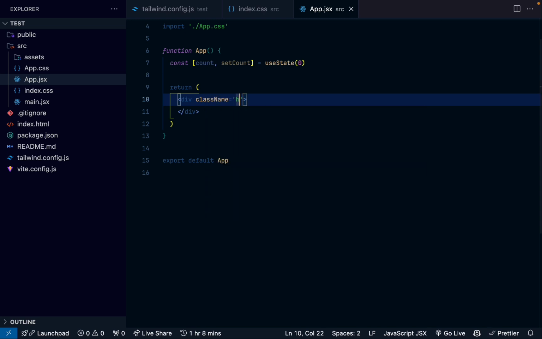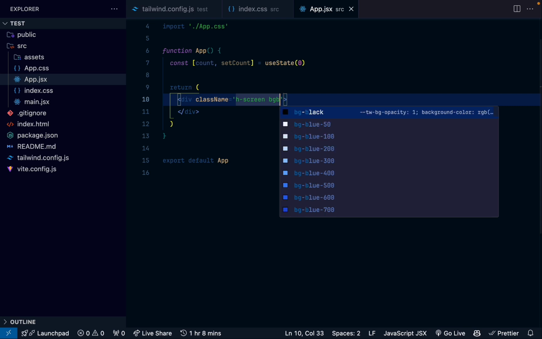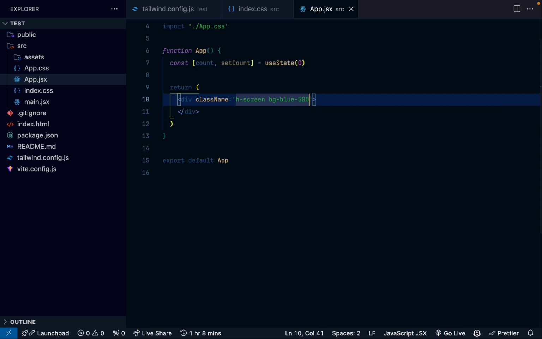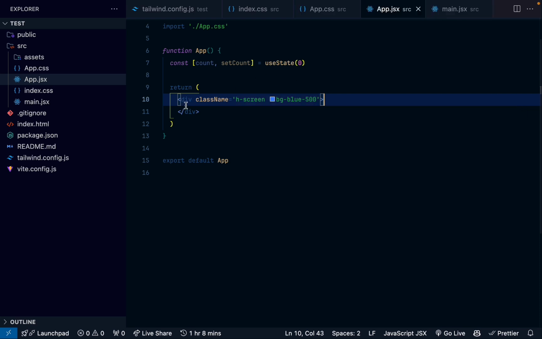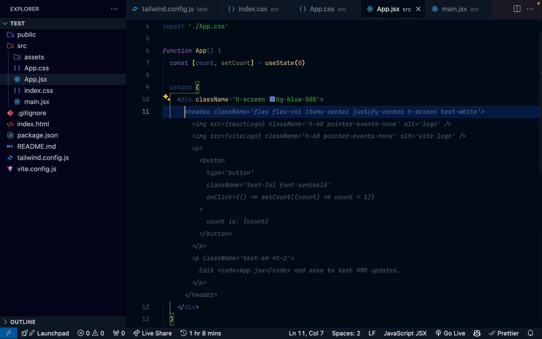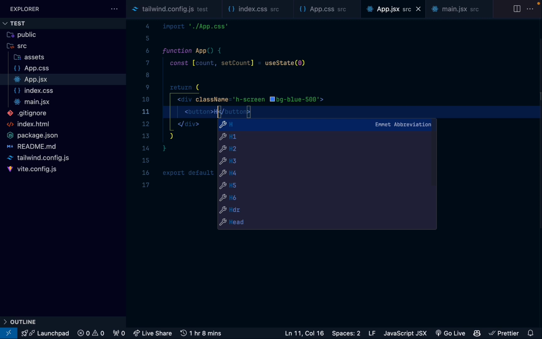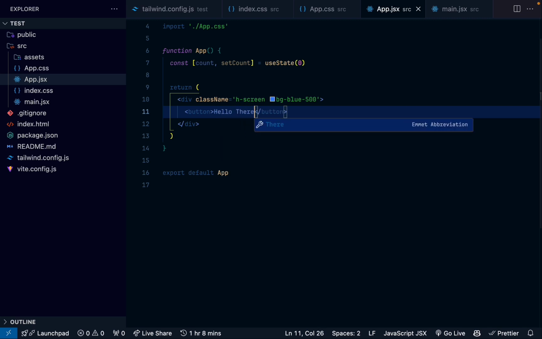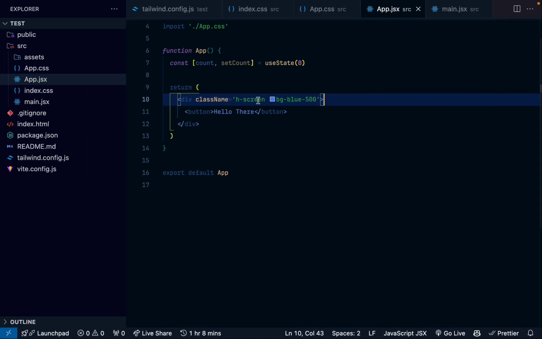The class name should be h-screen as usual, and the background maybe blue 500. This is just to test. Most of the time divs don't showcase or have any height and width, so maybe we can add a button here and see what will happen. Hello there. And you can see now we have our background appearing here.